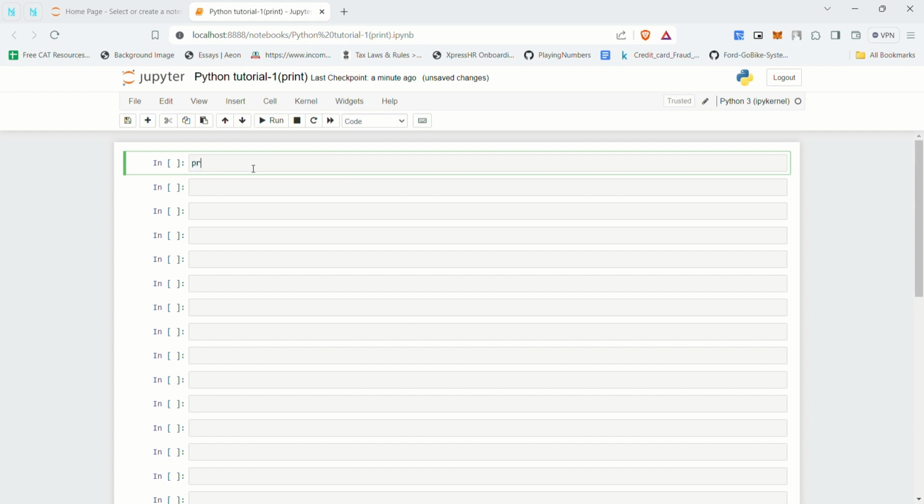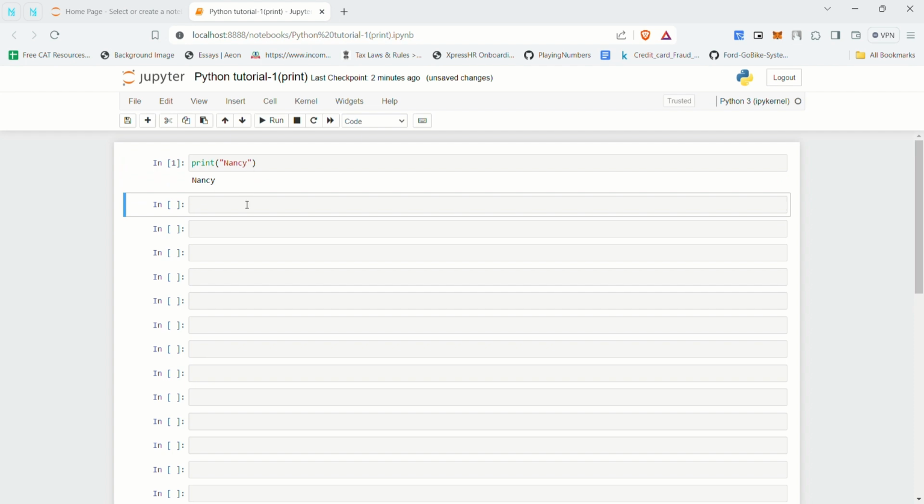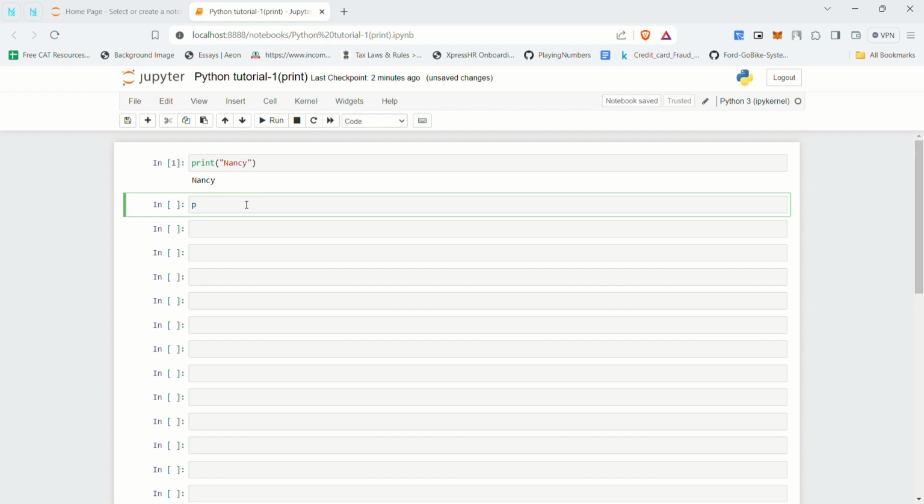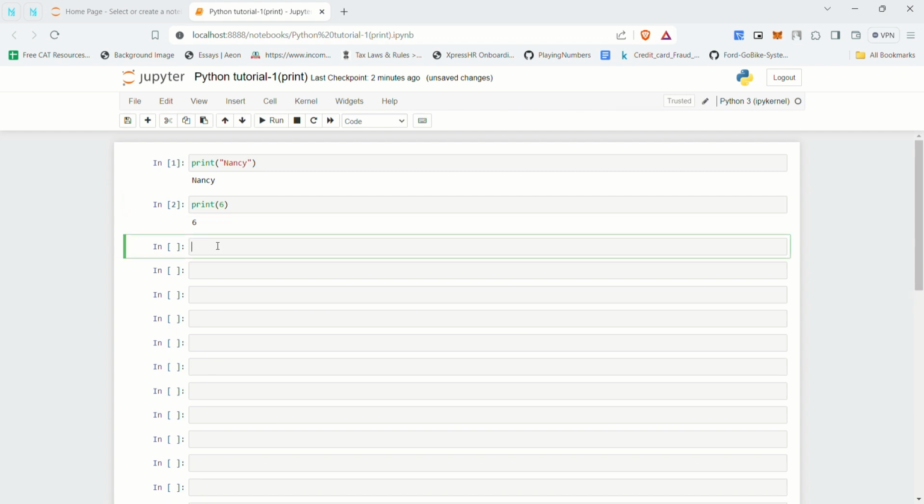For example, I want to print my name, which is, by the way, a string data type. It can do it. Similarly, print can also type a number. Print can also type a Boolean data type.